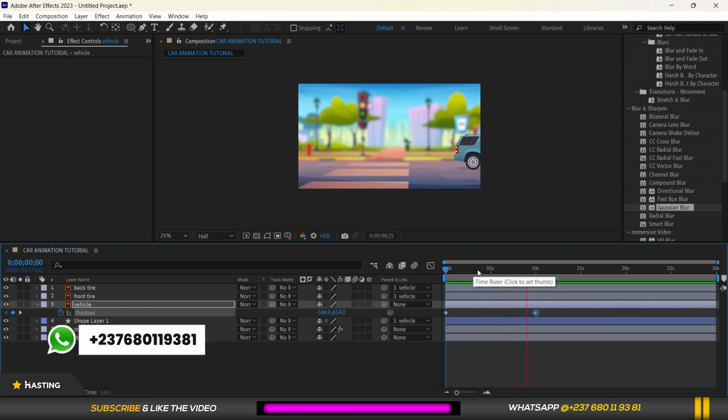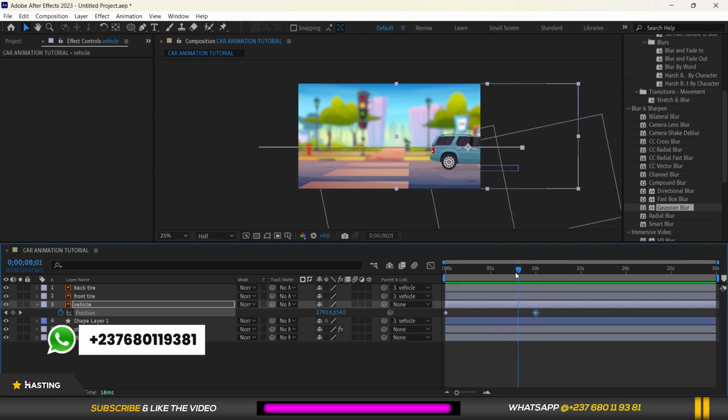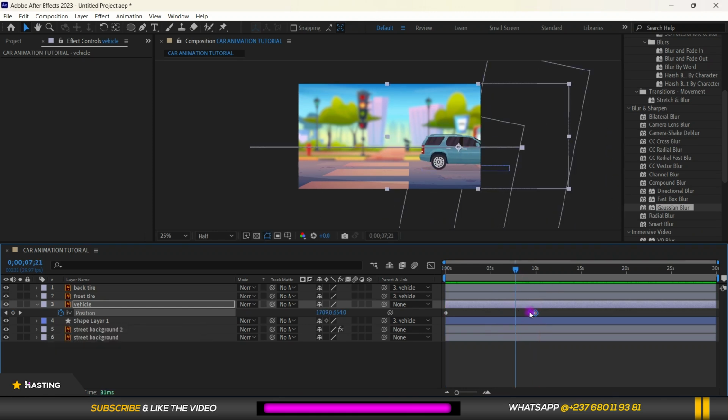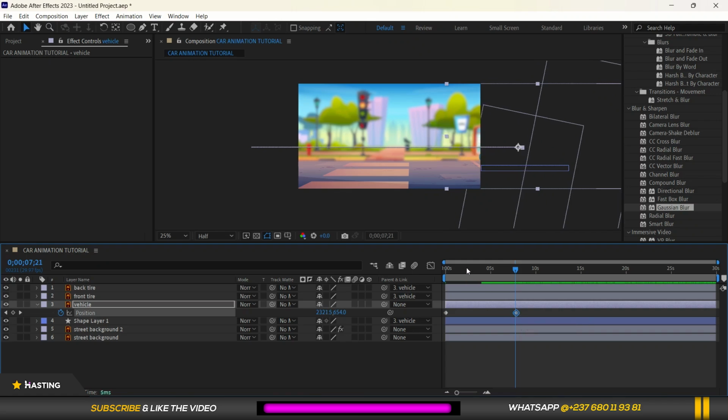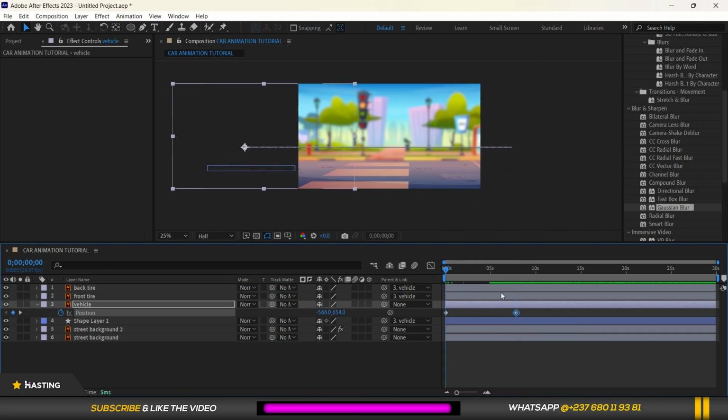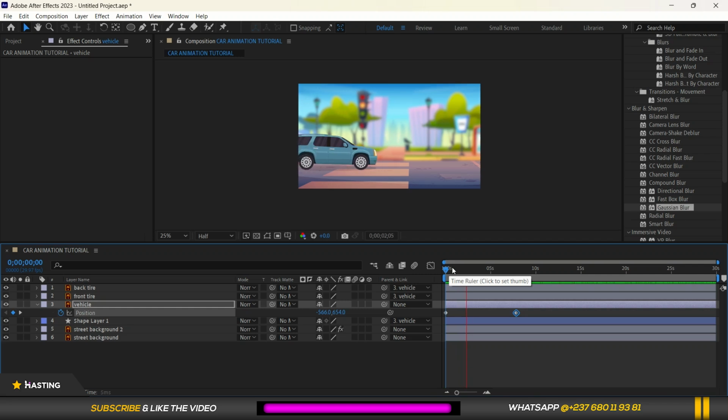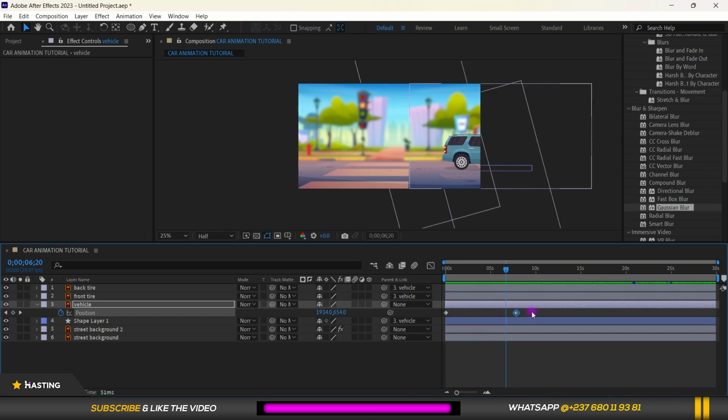All right. So if the car is very slow, you can take it over here. You can push this over here to make it faster. Remember, the speed of the tires is not really fast, so the car doesn't have to move faster than the speed. So you can bring the time indicator to the front to replay it again so that you have a smooth ride. As you can see, the shadow is following it. Okay, that's perfect, guys. So I'm going to select both of these keyframes. I'm going to press F9 on my keyboard.